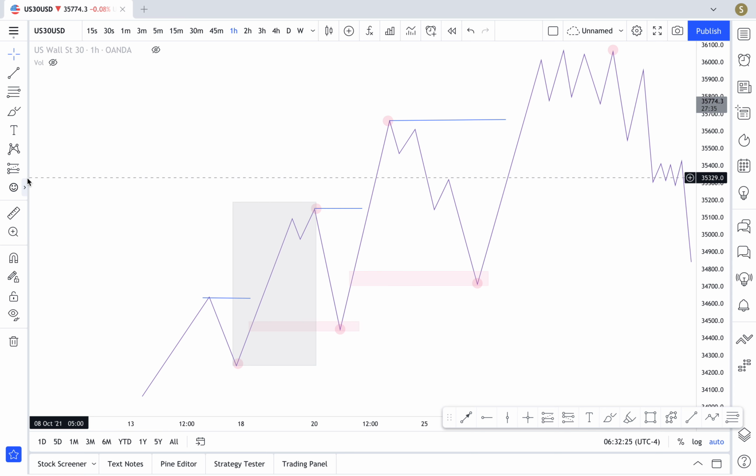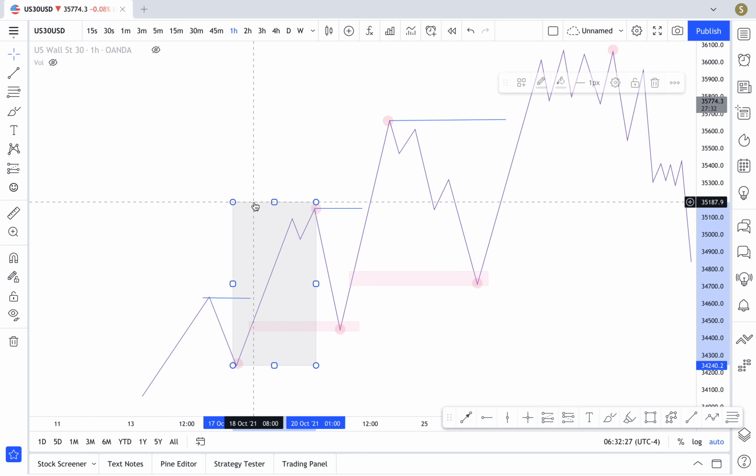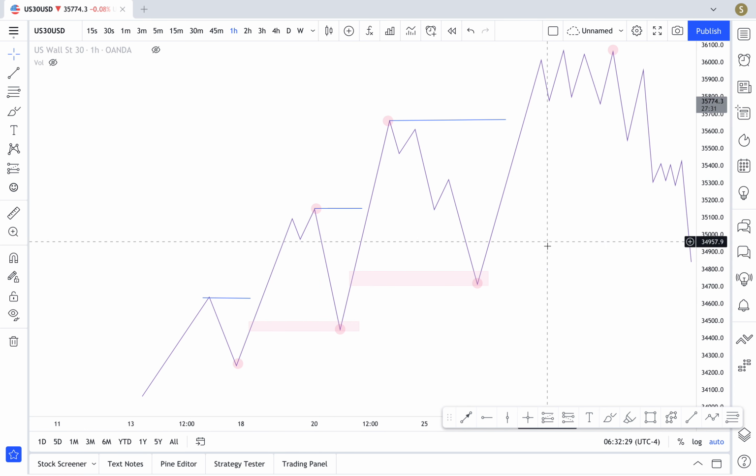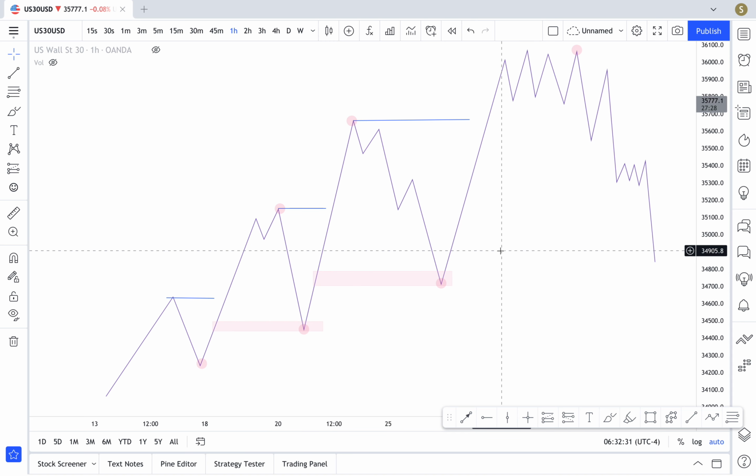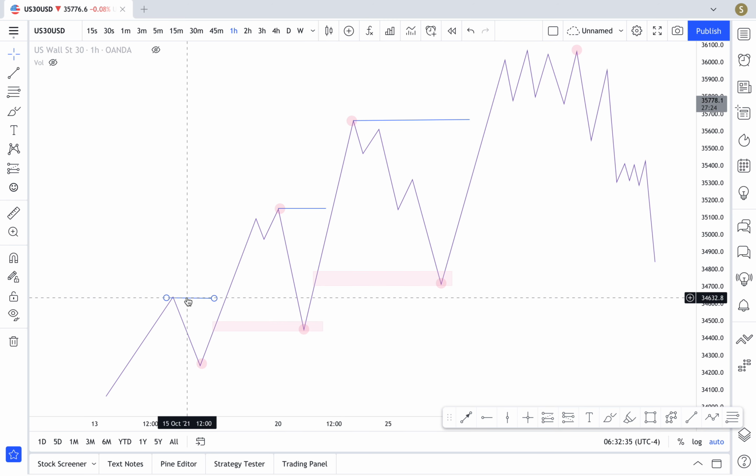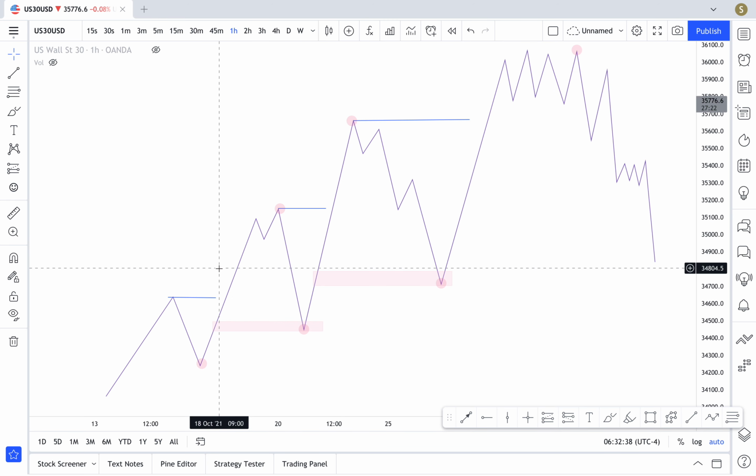So the first thing we want to see when it comes to structure is that we have an uptrend and a downtrend. And the first thing we want to look at is, okay, how is the market moving? What is the market showing us, for us to be able to catch all the movement and not go to the wrong side of the market?